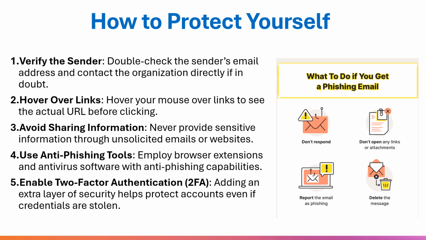Then how do we protect ourselves from this kind of thing? First of all, we have to verify the sender. For example, double-check the sender's email to see whether it's real or not. Then hover your mouse over the link to see the actual URL before clicking. Also avoid sharing information, and don't rush to do what they ask you to do. Then use anti-phishing tools and enable two-factor authentication. And also, don't respond immediately.